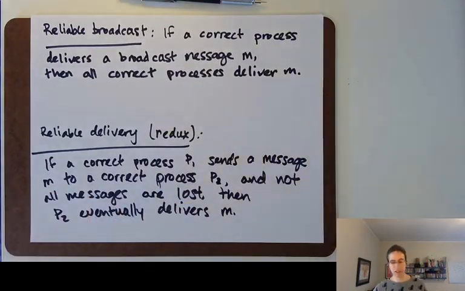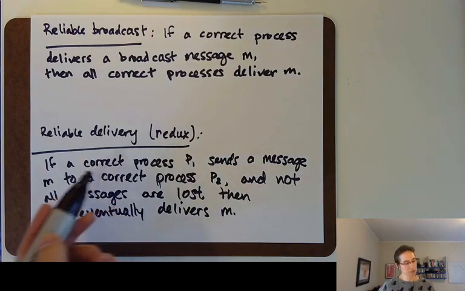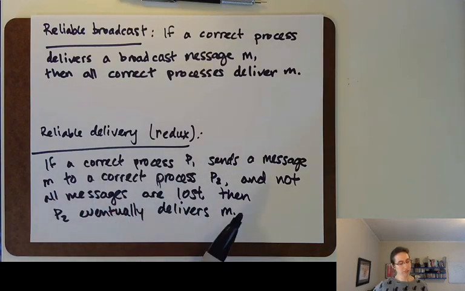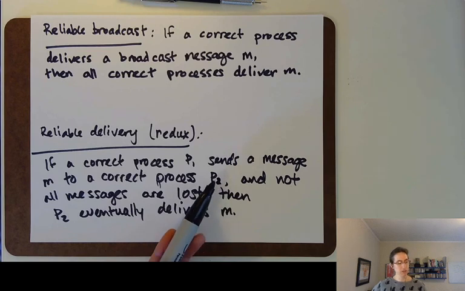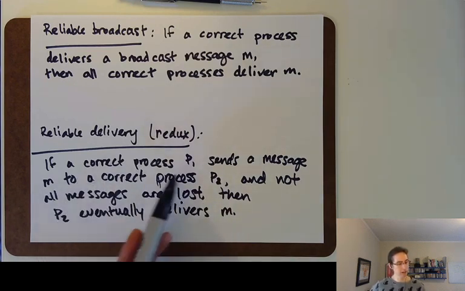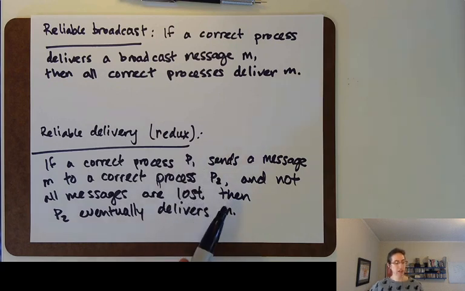So what I've done here is different from the definition I had before. Before I just said that neither P1 nor P2 crash. Now this definition is more general because I just say that P1 and P2 are correct. If we're in the crash model, that means that they don't crash. If we're in the Byzantine model, that means that they don't crash, and they also don't exhibit any Byzantine behavior. So this definition is more general. I've taken the meaning of what it is to be a correct process in different fault models, and I've abstracted over it.